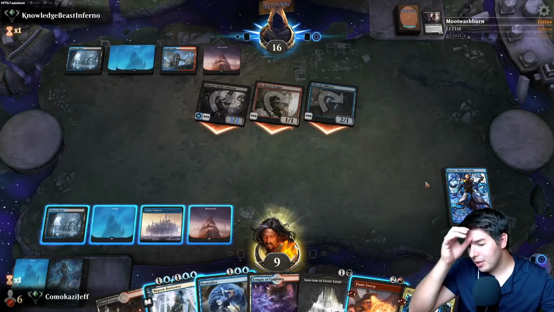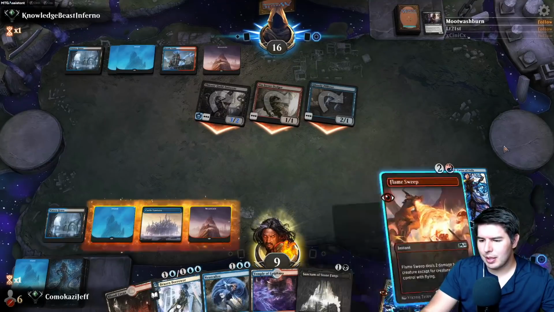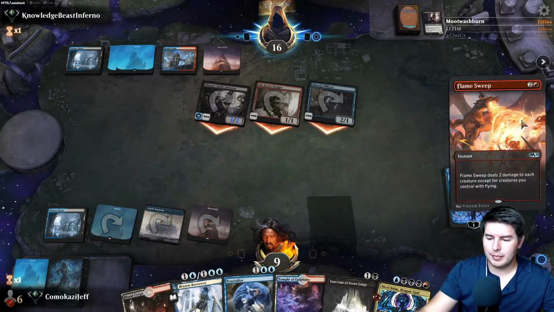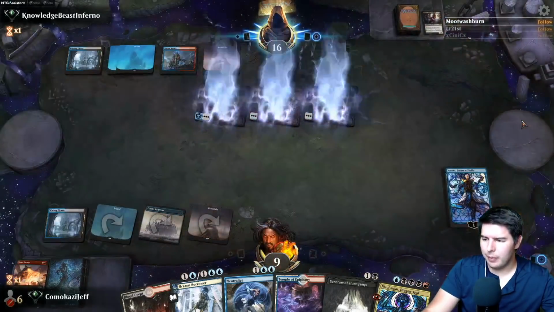So 6 damage. I could bounce. Let's go ahead and go for it. If they've got something, then dang it. Alright, got him.